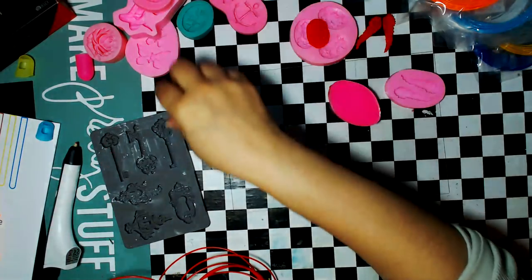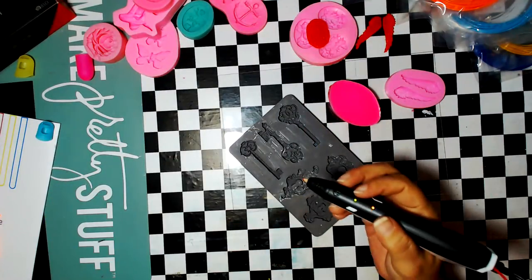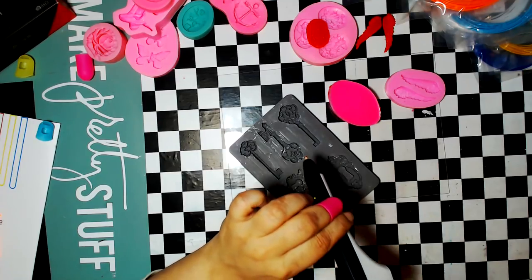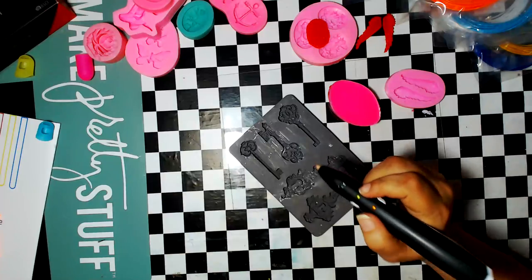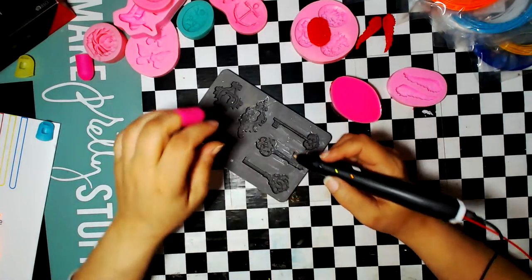So super, super cool. Let's go ahead and play with some Prima. This is the only Prima mold that I have. I've got to get some more, because now that I found this, I definitely have to make all different kinds of stuff. And let's pick a key. Let's make this one right here.